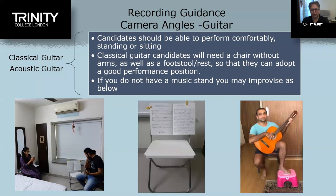Mostly, we see that people are practicing with the music on the bed or propped up somewhere. Look at the middle picture. It's a chair with a back and the music has been clipped onto the chair. Now look at the first picture. When I say that, please don't think of getting extra equipment or looking for soundproof rooms and things like that. This is what I mean.